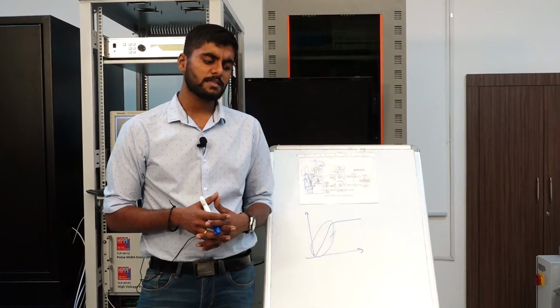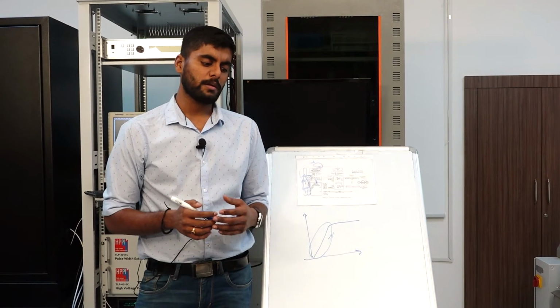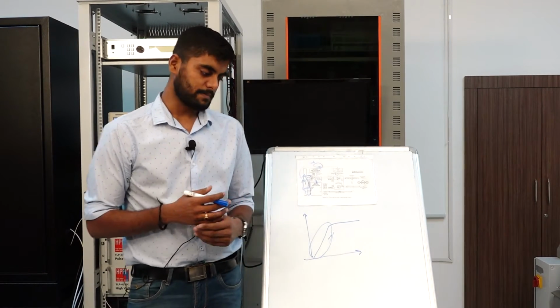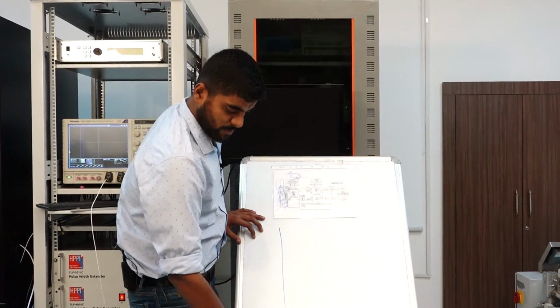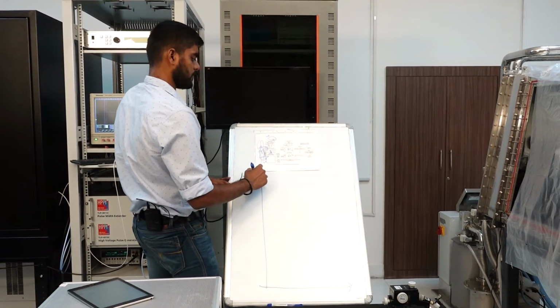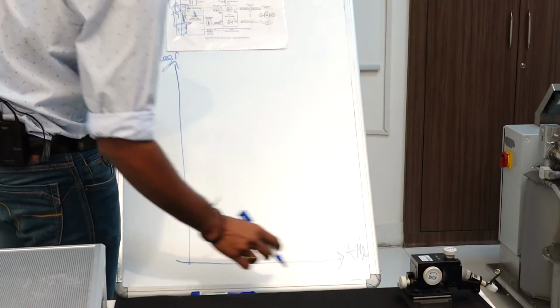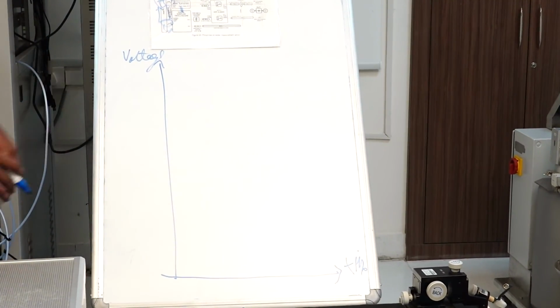I'll now discuss a little bit of the physical background of the TLP generator and how the pulse transmission takes place. So let's plot voltage as a function of time, and I'll show you how the voltage signal changes at different time periods. I was talking about the incident and the reflected waves, and I'm sorry about the bad handwriting.